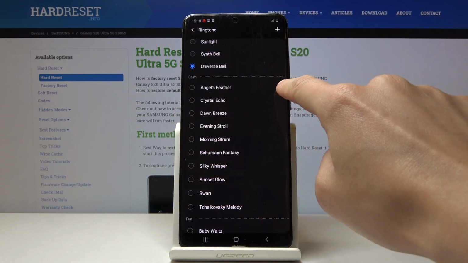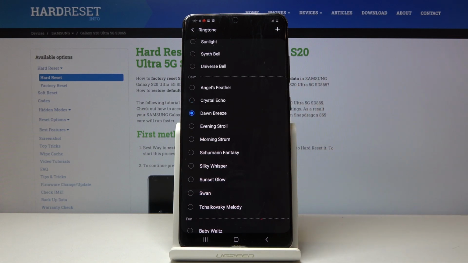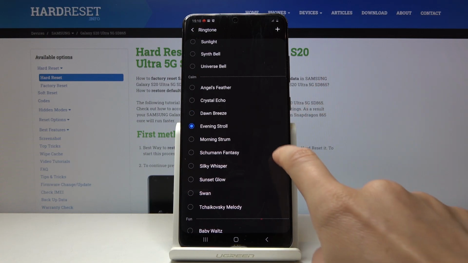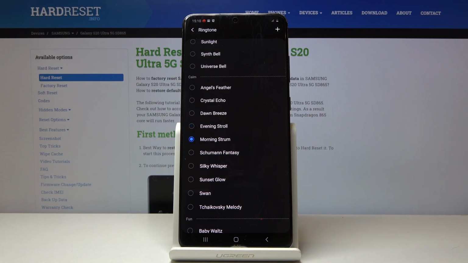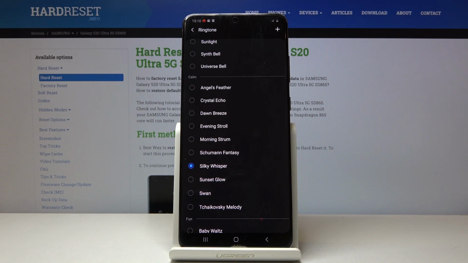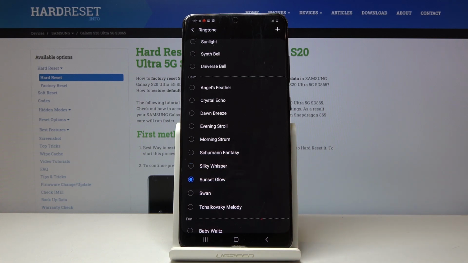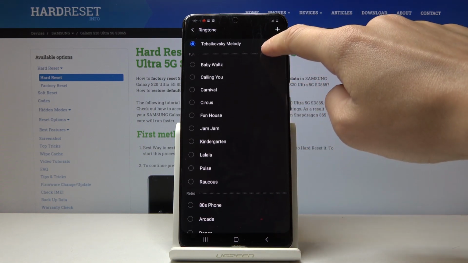Then you have also some calm. Maybe from fun.